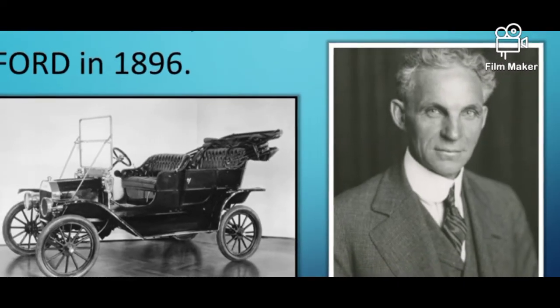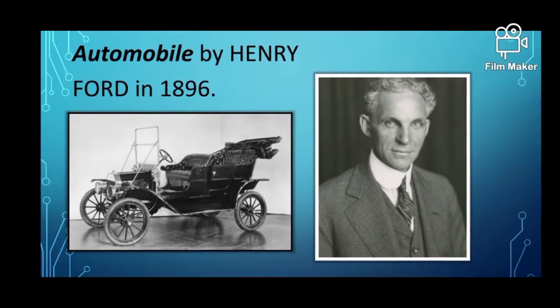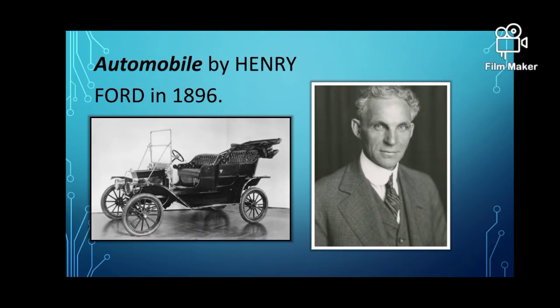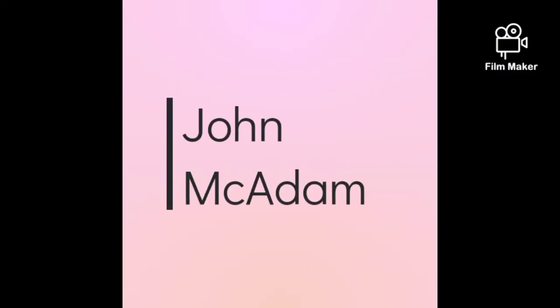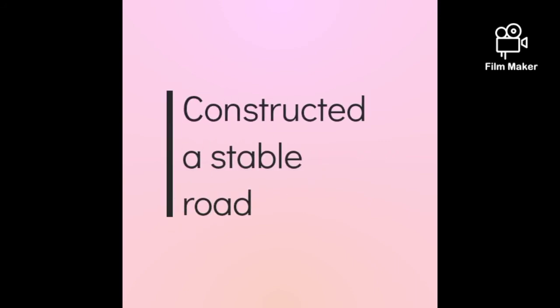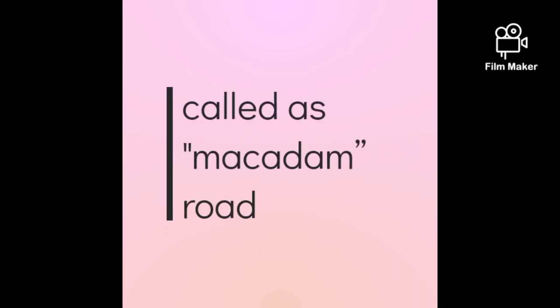Henry Ford also invented an auto vehicle and sold it to the market at a cheap price. This made him produce a large number of autos and become a successful businessman. John McAdam is one of the most successful inventors and engineers during the Industrial Revolution. He had a great contribution to land transportation. He constructed a more stable road with large rocks and topped with crushed stone. His road was named after him, Macadam Roads.